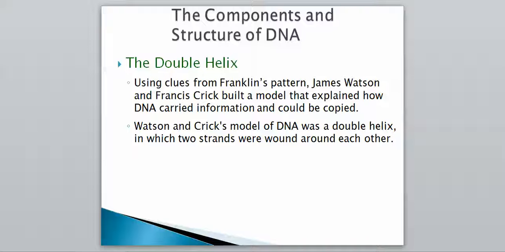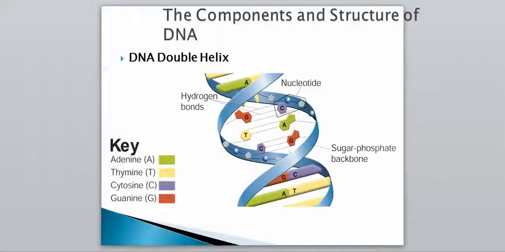So we will take a look at the picture of what this looks like. Double meaning 2, and helix is just the shape that it forms. So here is the shape of our DNA. As you can see, it wraps around each other in our double helix, and we can see that if we look at the bottom, adenine and thymine are matched up with each other, our nucleotides. And then we have our cytosine and our guanine, they are matched up with each other as well right here. So these bases are always in the same number because they're matched up right across from each other, and they basically hold our DNA together. Our A's and our T's and our C's and our G's hold our DNA together.